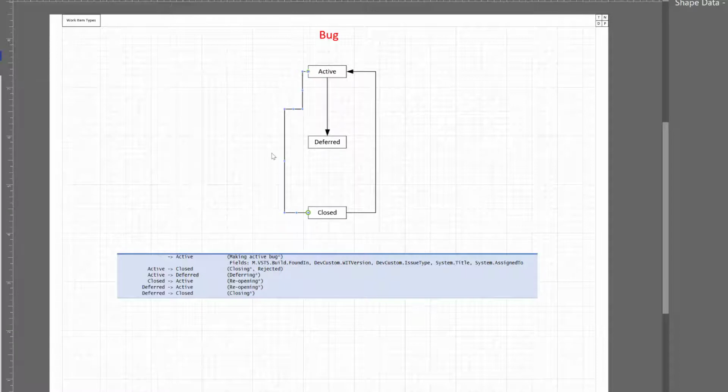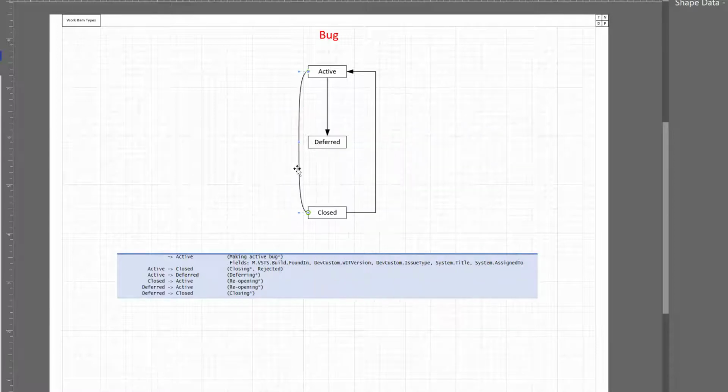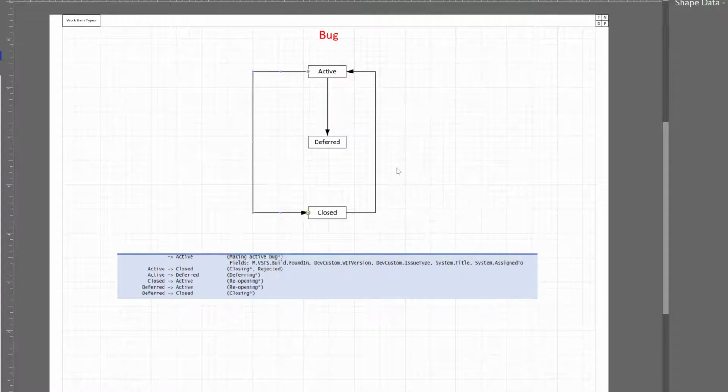And if you don't want to spend all this time moving it around, one trick you can use is you can convert it to a different style of connector. So let's say curved, and then convert it back. And it tends to take out all the unnecessary bends and segments. It tries to do the simplest thing it can, taking into account what other shapes may be on the page and where you're trying to get to. So it looks like I either removed it or it wasn't there, so let's put the arrow there.